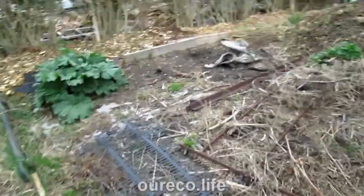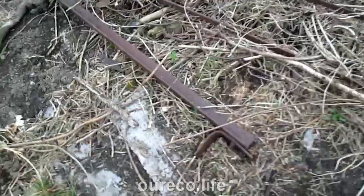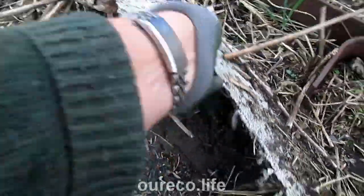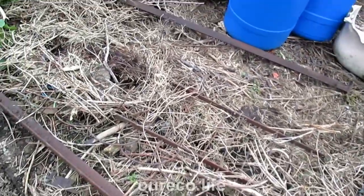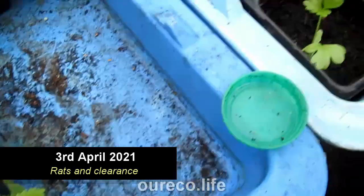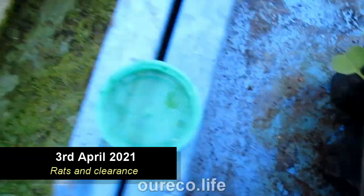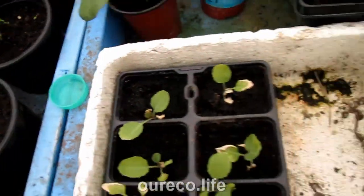This bed is sorted, planted, mulched. I just took some of the stones out of this bed to cover that plastic, so there's a few bits of metal lying about, and some bits of carpet, but it shouldn't take too long to sort out. All that's remaining is the bean bed really. Something or someone has been around and tipped a lot of these out — I thought maybe I knocked them over, but they're all empty and I can see no sign of it. So I'm a bit confused — it's a bit bizarre.